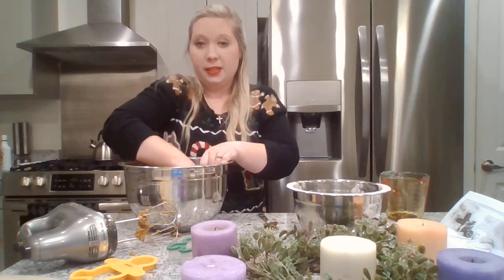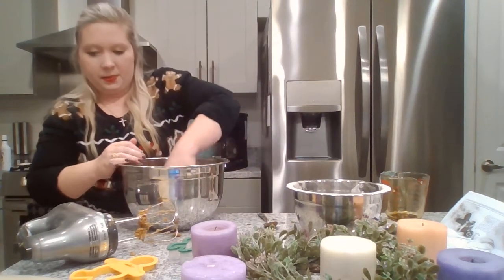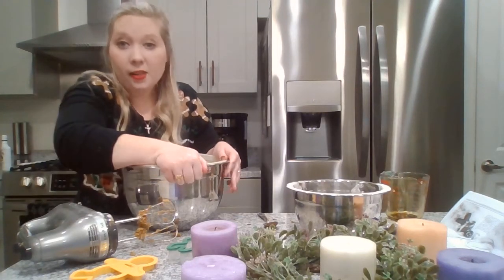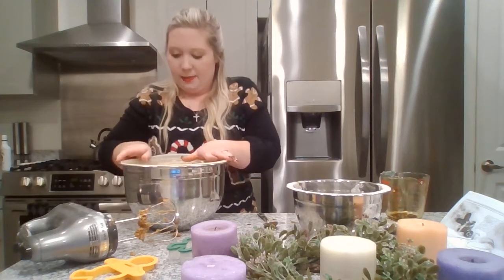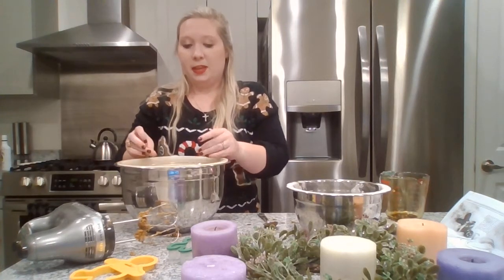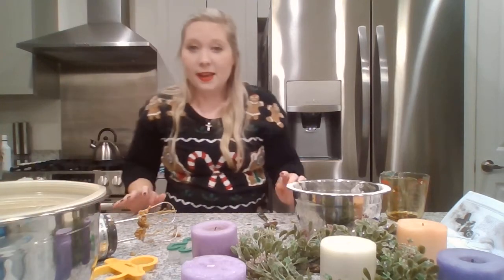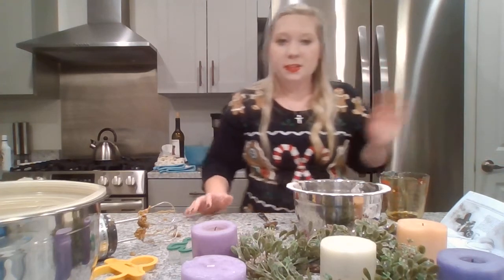And then once you get it into the ball, then you're going to put it in the fridge for an hour. So I'm not going to put this one in the fridge quite yet because I'm going to be taking my other one out here in just a minute that I've already prepared. And that will be the one that we're going to roll out to make Christmas cookies. I'm going to wash my hands real quick and get this off. And then while we're waiting for our other dough to finish, we're going to talk a little bit about Advent and making Advent wreaths, okay?